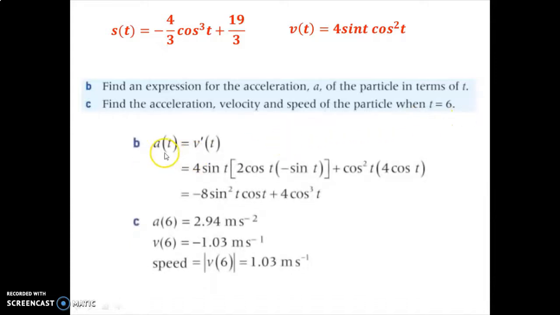Okay, check your work here. Acceleration is the derivative of velocity, so here is the derivative of this velocity function. Notice that we have a function times a function, therefore we need product rule to do that derivative. Check your work carefully for the product rule. There's a lot happening there. There's our acceleration function. And now acceleration at 6, velocity at 6, and don't forget that speed is the same thing as velocity, but speed does not have a direction. So all we do is take the absolute value of velocity and we get this.